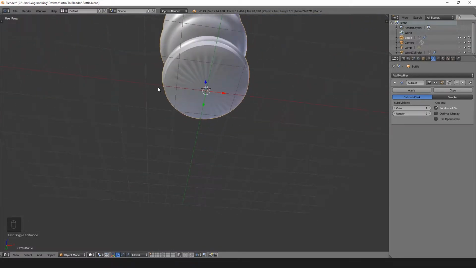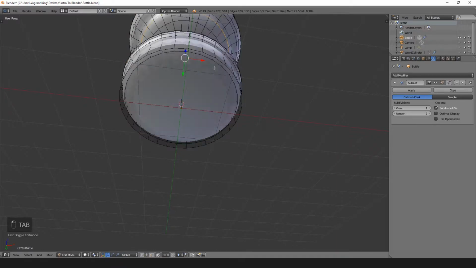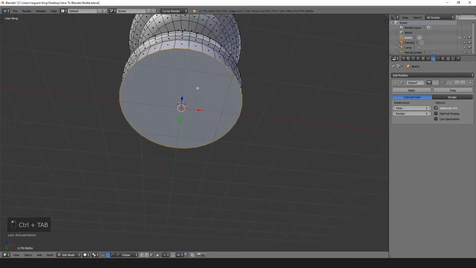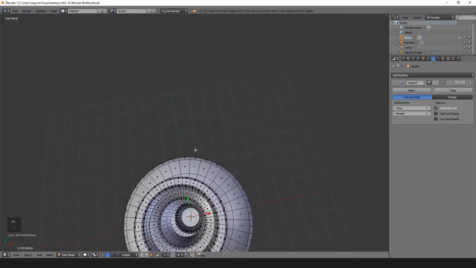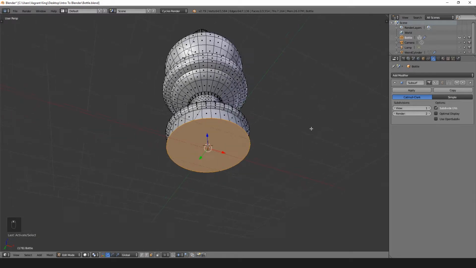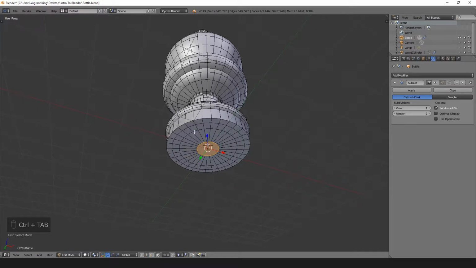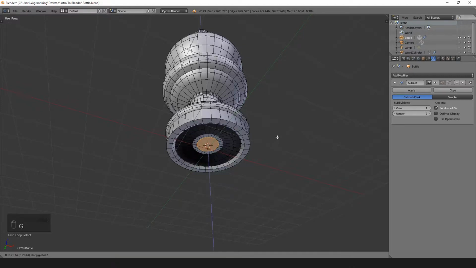So you can see on the bottom, excuse me, we have a star pattern that's occurring here, and that's because of our subsurf modifier. But the reason that's happening is because we have this big unresolved n-gon on the bottom of our bottle. So I'm going to select the bottom face as well as the inside face, and I'm going to hit the I key and inset that. I'm going to do it again, and then I'm going to do a last one. And now what we can do is we can go into edge mode and select these two edges and just move them up.